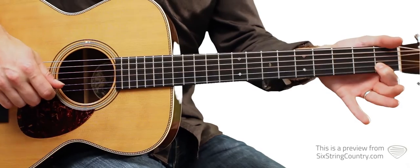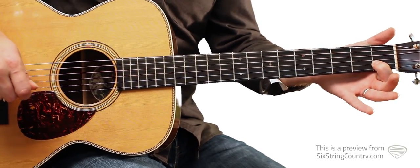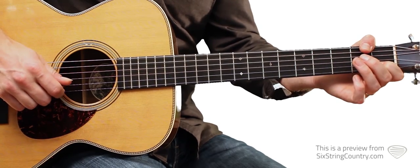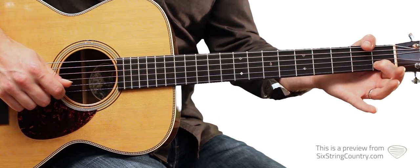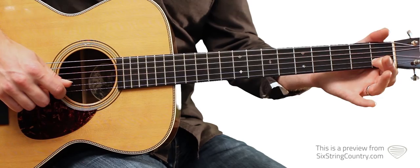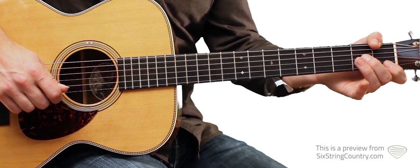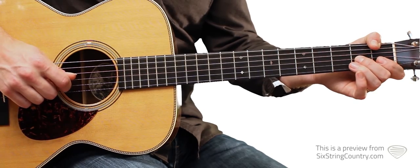So start with your first finger on the first fret of the second string and pull off to the open second string. Now land with your second finger on the second fret of the third string.